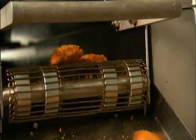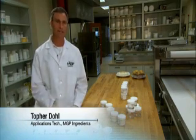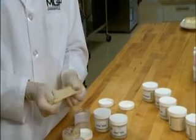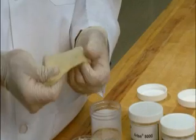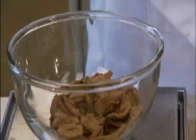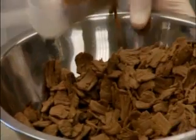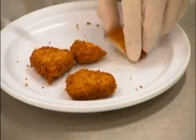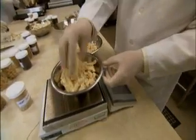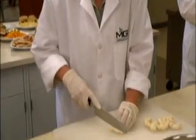Wheat is unique in that it has gliadins and glutenins, and those two components form vital wheat gluten — which is very unique in the protein world. Vital wheat gluten, the stuff that holds the grain together, is elastic. It has a consistency like no other protein. It's also tasteless and has a texture that surprisingly looks like meat. So is it a chicken nugget or is it wheat? MGP Ingredients opened the door to a new food market that uses textured wheat proteins instead of meat. They call it WeTex.